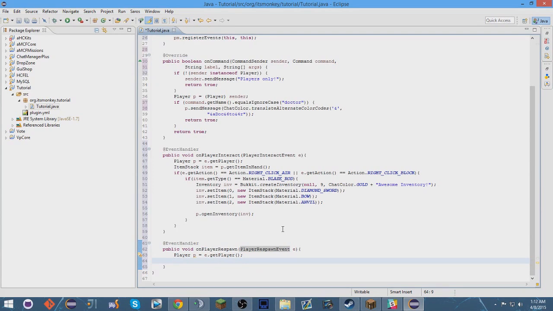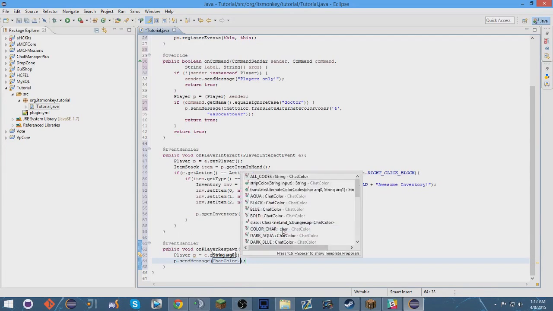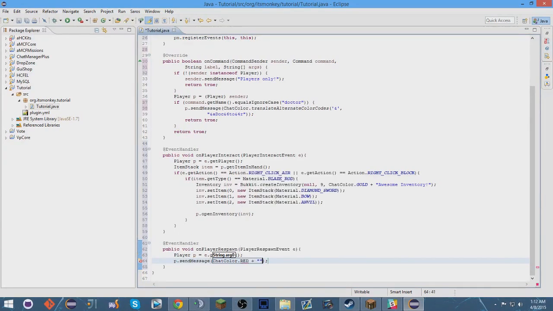So we can do p.sendMessage(ChatColor.RED + "You have died and lost 10 points.") Alright, really not very useful stuff right now, but this is all going to make sense, and we're also going to be able to use this later on.